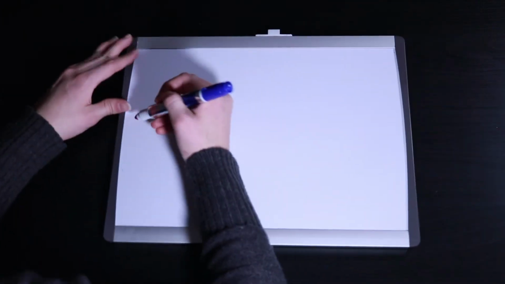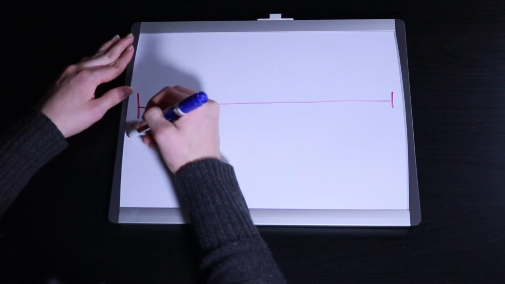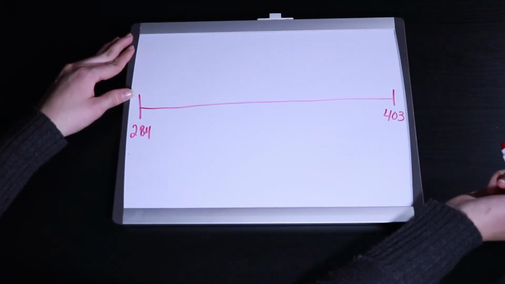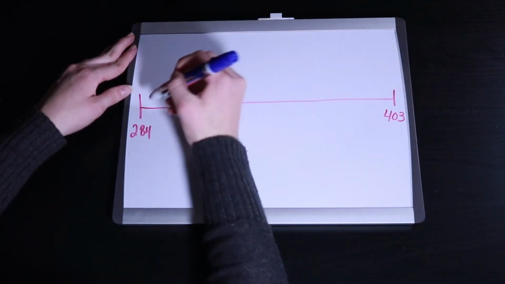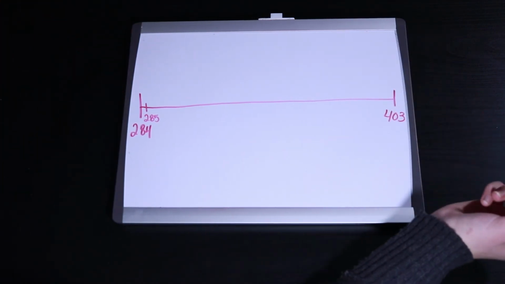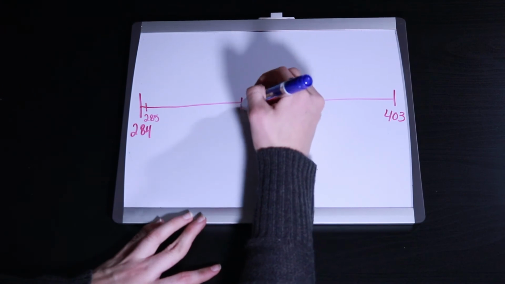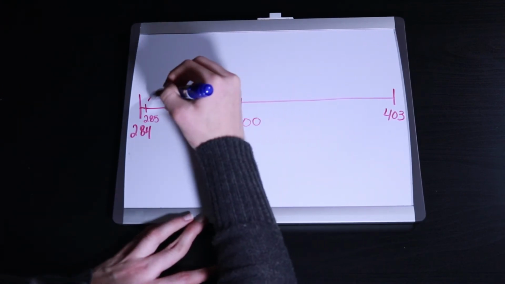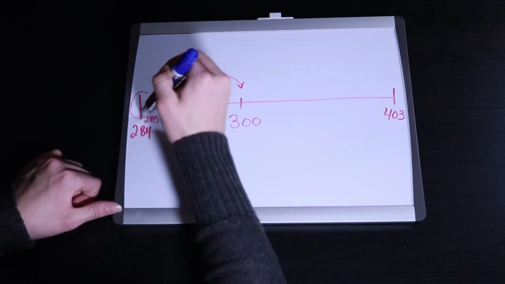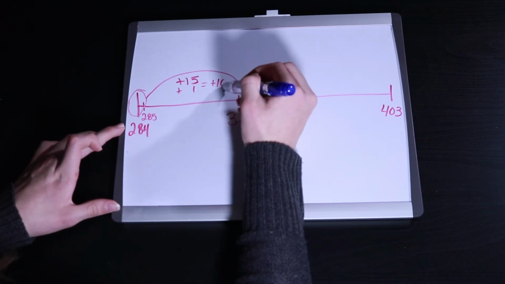This is the number line. So we're going to start off with a small number and add our way up to the larger number. So we're going to start off with 284 and work our way up to 403. I'm going to move just up to 285 because 5 is a benchmark number and it's just easier to comprehend. So I'm going to jump from 285 up to 300. And this is a jump of plus 15. But you can't forget about the 1. So you have to add 1, so equals a total jump of 16.